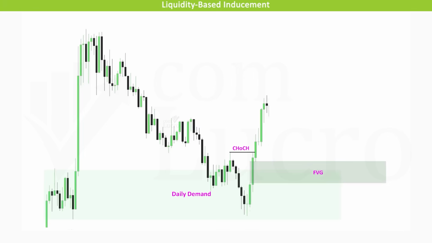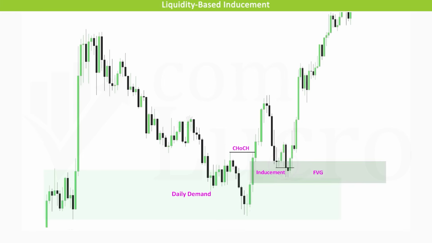Here we have a trading setup where price taps into a very strong daily demand zone and reverses, forming a valid change of character. Naturally, we expect price to pull back into the bullish fair value gap, sitting in the discount area, which is where we want to look for buys. However, before price fully taps into the 1-hour fair value gap, something important happens. Price pushes lower, reacts briefly near the fair value gap, and then immediately reverses, forming a new lower low.